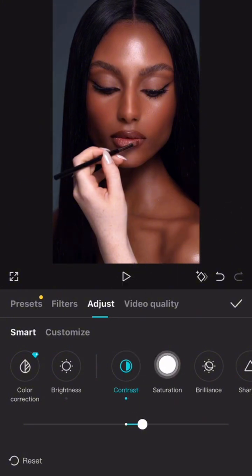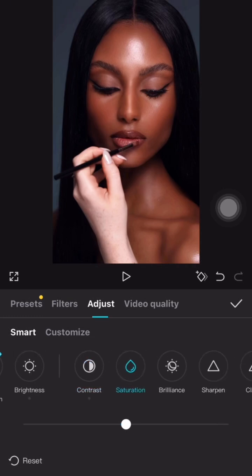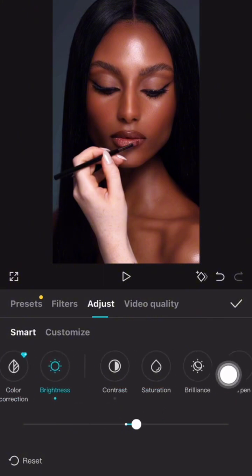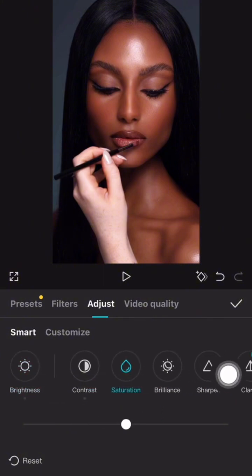So for me, I noticed that if I take it forward here, it makes her skin complexion more visible, like more brownish, right? Because I want to give her skin more color compared to what it is. But if I tap on the screen here, if I just tap and hold, you can see the before, you can see the after. Okay, so I'm comfortable with that. But note that anything you do, you can always go back, click on it and readjust it. Okay, so you get what you're finally satisfied with, right?